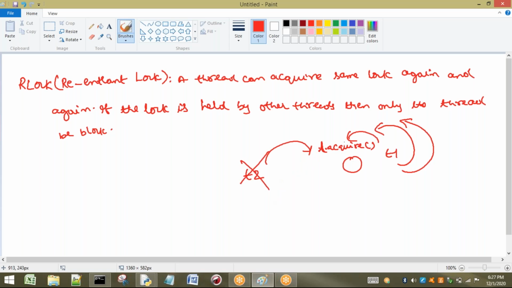So only T1, the owner of this lock, can apply multiple locks. No other thread can acquire if the lock is with another thread. Remember the name: re-entrant means multiple times it can acquire.